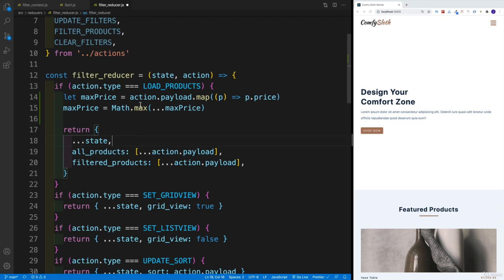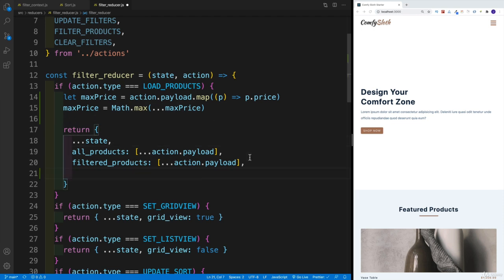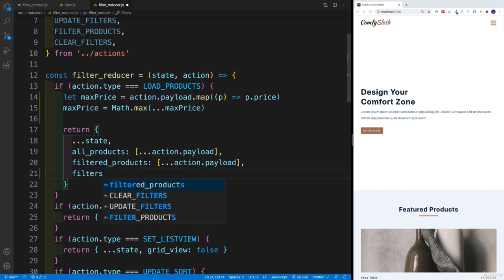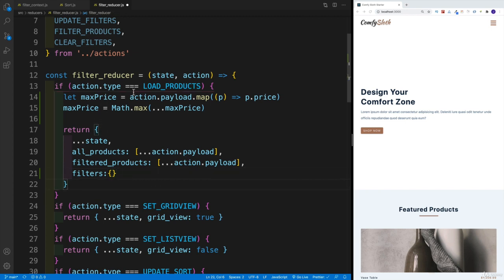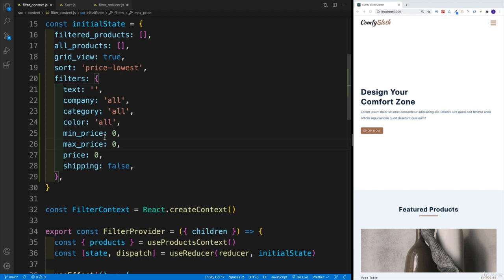And in here, I'll remove the console log. And then remember, filters was already an object, correct? So we go here with filters is equal. And now again, I would want to copy the previous values. So I don't want to override it, because if I set it up as max price is equal to the price and then the max price, then of course I'll remove the rest of the default values that we worked so hard to add.